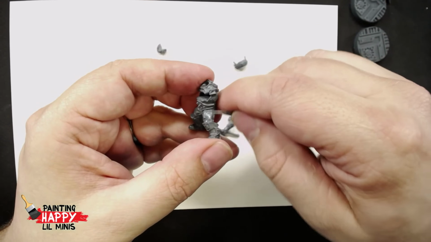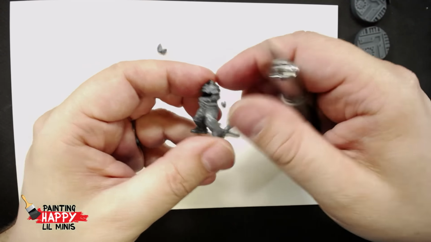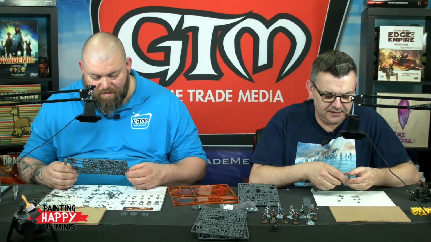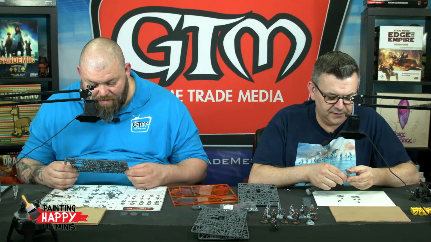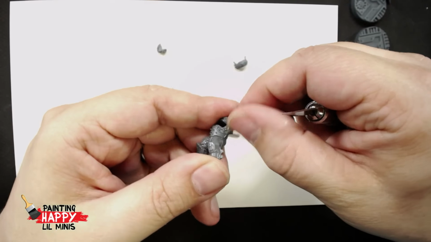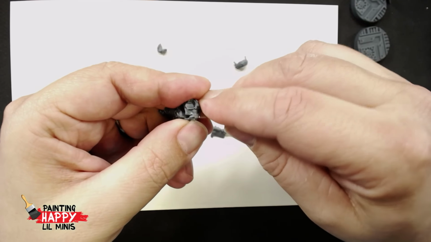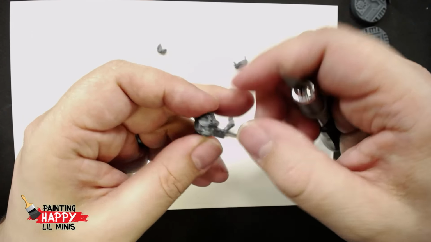Some people like to scrape using the front of the blade. Some people scrape with the back of the blade. Games Workshop actually has a mold line remover tool, which is essentially a tool that's the back of the blade. It's not as sharp, but it works. So you can see there that it's scraping across like that. We'll get rid of the mold line.